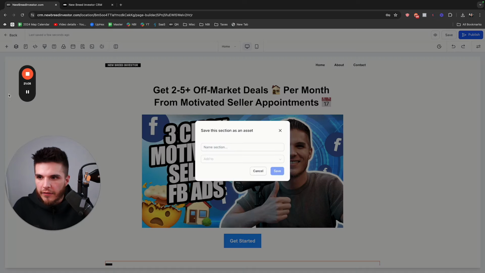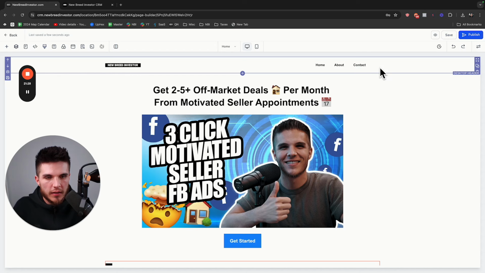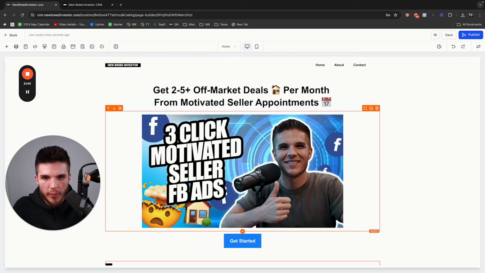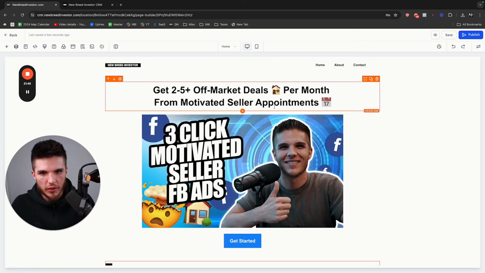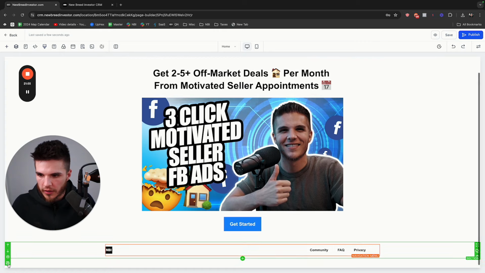And then I'm going to save this section as, I'll just call this body or desktop body. And then I'm going to call this a template, because with a global section, if you change something in the global section, it's going to change wherever this section is. So for example, if you have a two-page website and you have this menu, if you change this home button to say about us, it's going to change it on the other page as well, which can be beneficial. But if you do it on the body content, which is going to change, then it'll change the whole website, right? So this will be a global section, and then this will be a global section as well.